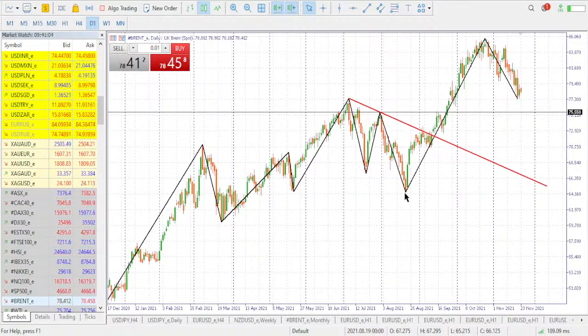So this is the normal zigzag indicator. The default settings I have for it is 12, 5, and 3. That's the depth of it. If you can check the zigzag set inputs, I have the first one, the depth is 12, deviation is 5, and then the back step 3. So those are just the default settings which I have on it.